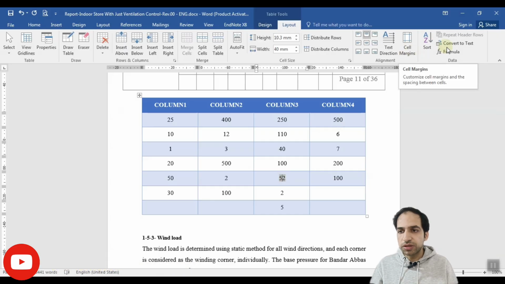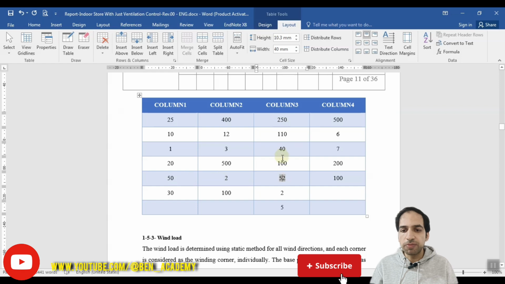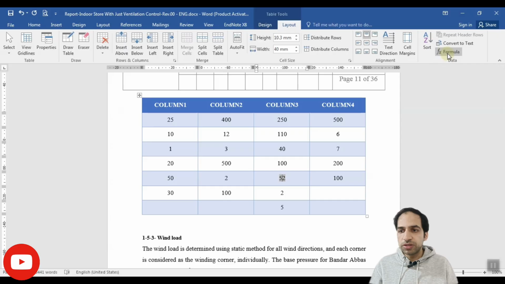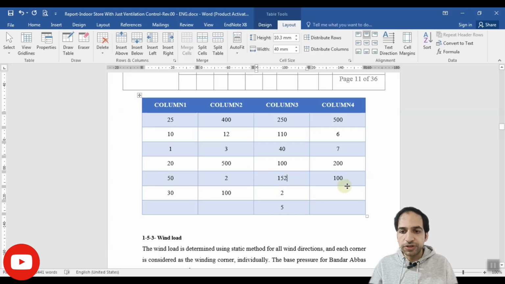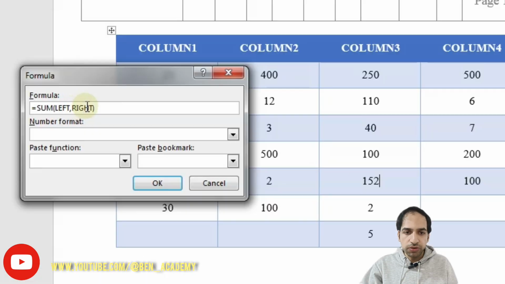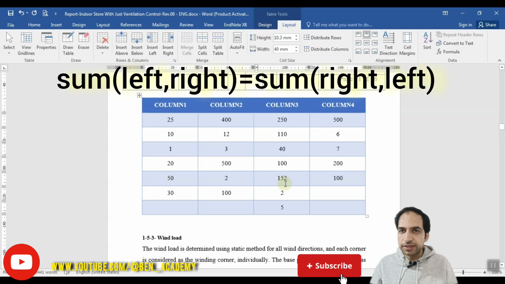In some cases, you need to add something in the left and top, or in the top and right, or a combination, something like this. So you need to write all of them, and there are some limitations in Microsoft Word. For example, if you write left and right like this, you can see that left and right cells are added together. If you change the order of writing like this, and if you write right and left in a bracket, it's again correct.